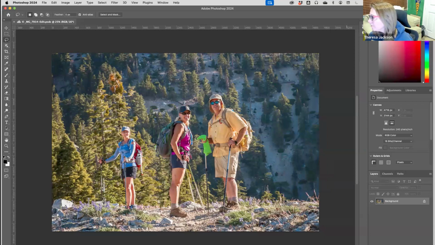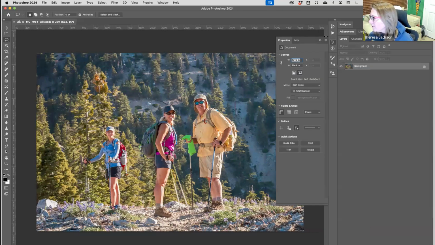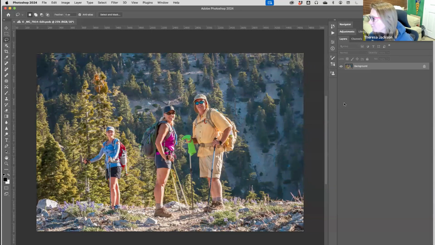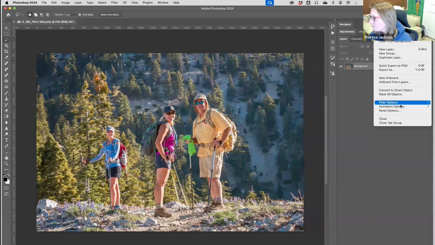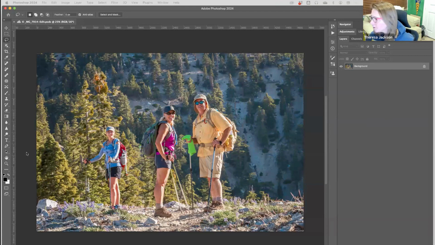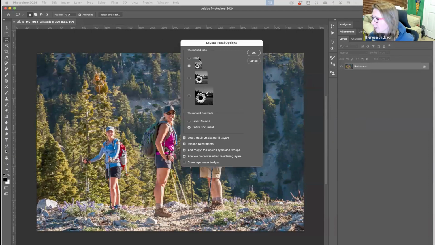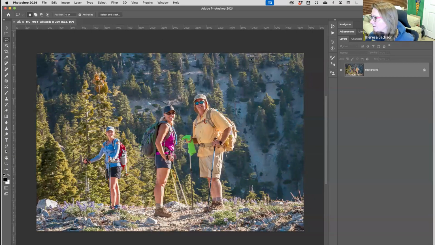The first thing I want to do is go to the photography workspace, just so if you're following along, we could be seeing the same thing, because there's all different ways to do your layout. And I'm going to go to panel options, which opens this panel here, and go to the large thumbnail so that you can see it a little bit better.